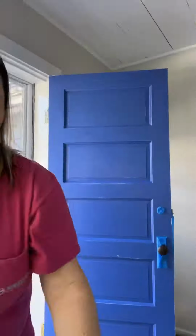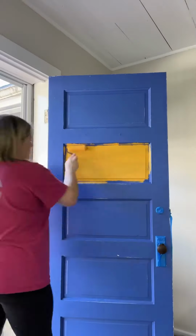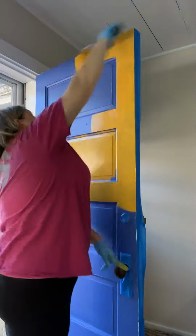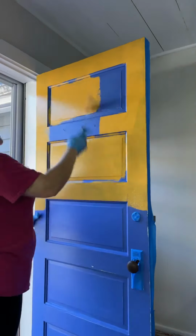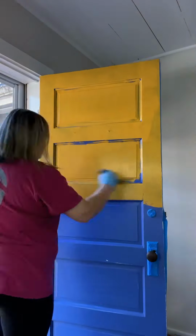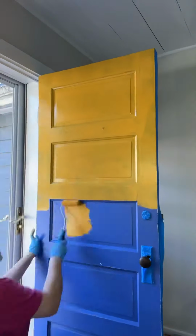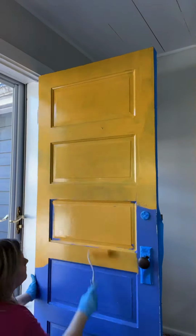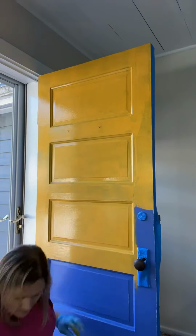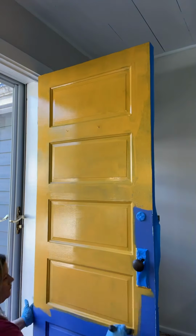I decided to use a paint roller to apply the paint to this door. The reason I did that is because it's just a lot faster to apply it. I did come in with my brush in the recessed areas where my roller did not fit very well, so I used a brush for that and a roller for the rest of the door just because it was a little bit faster, because it is chalk paint, which dries a little faster than regular latex paint. Using the roller just allowed me to get it on faster, so it wasn't drying too fast on me, and also sped up the whole process for this whole makeover.